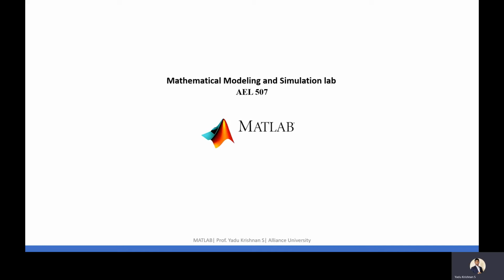As you know, some of you might have already studied MATLAB. But anyway, the majority of you haven't started studying MATLAB, so we'll be starting from basics. Then we learn a little bit about the inbuilt functions in MATLAB. After that, we'll start writing the commands in MATLAB and see whether the commands are working properly or not. Then we discuss how to write a script file, how to write a function file, and the different types of loops we use. All those things we'll be discussing in each class.